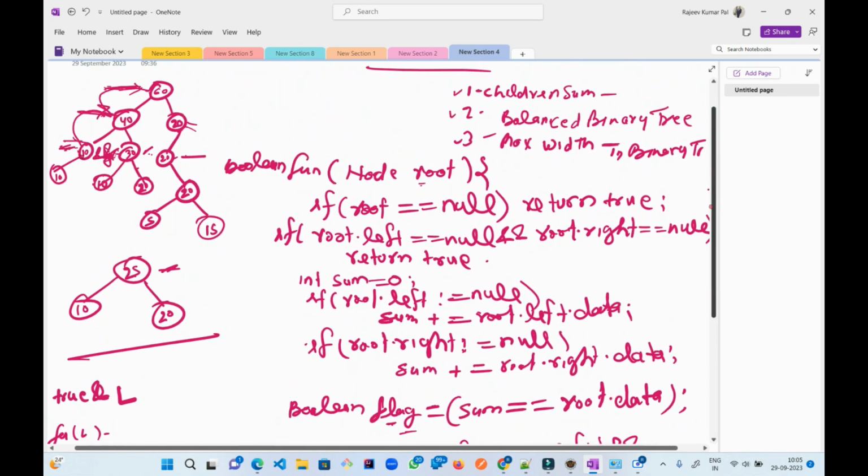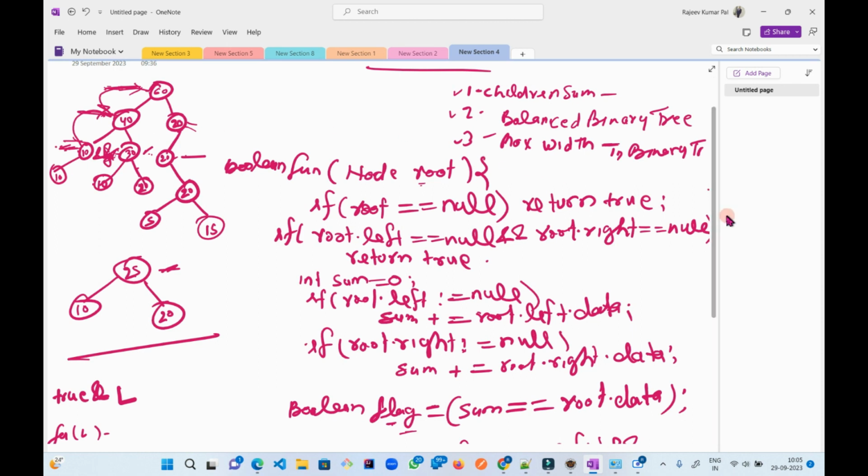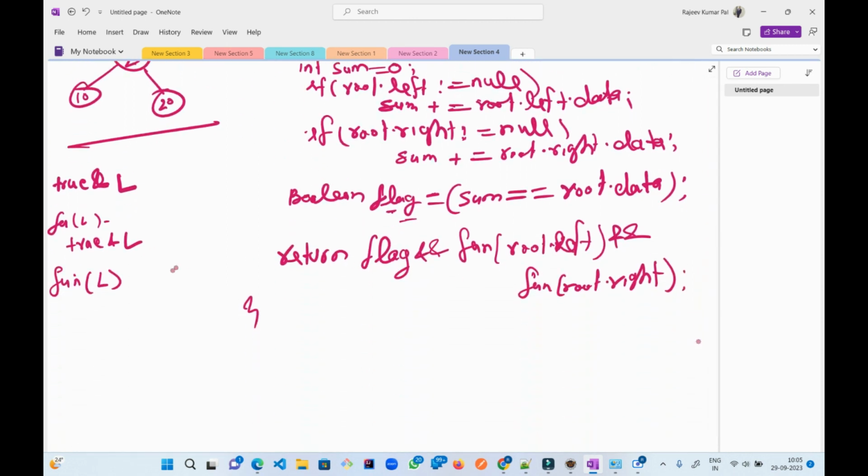For 14, I do a check and I come to the 10th node. For 10, if you calculate left and right, left having 10 is equal to 10 only, so it will return true only. So I'll put T here and make a left call. Because it is null, it returns true only.